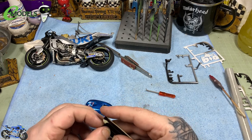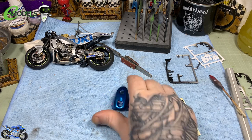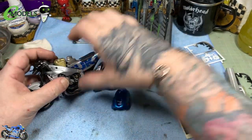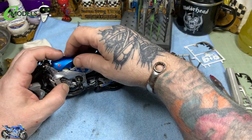So I'm just going to peel this off and apply it to the tank. I'll just do that under my magnifier of bigness, purely and simply because I want to get it in the right place if I can, because it's a one-shot deal. What I'm doing is using the shape of the tank to determine where this starts and finishes, and it wraps around the indentation around the tank, and you'll see that when I bring it back into shot. Apologies for taking it off shot, it's just I want to see how it goes, and you'll see the tank pad if I don't drop it once we start screwing the tank in.